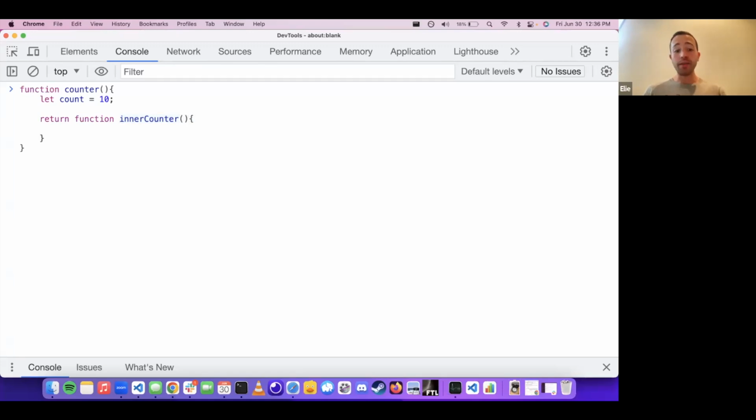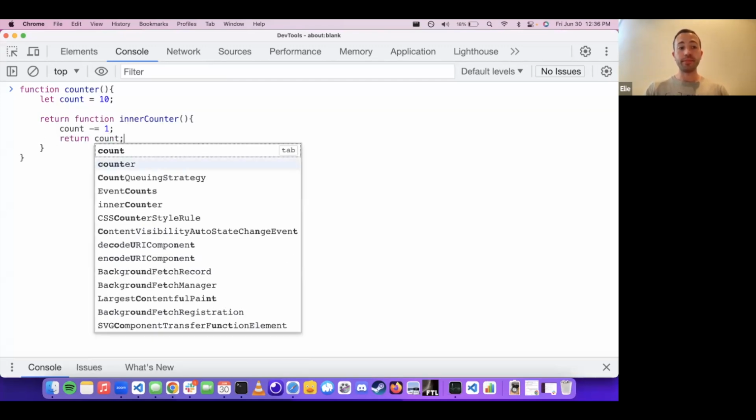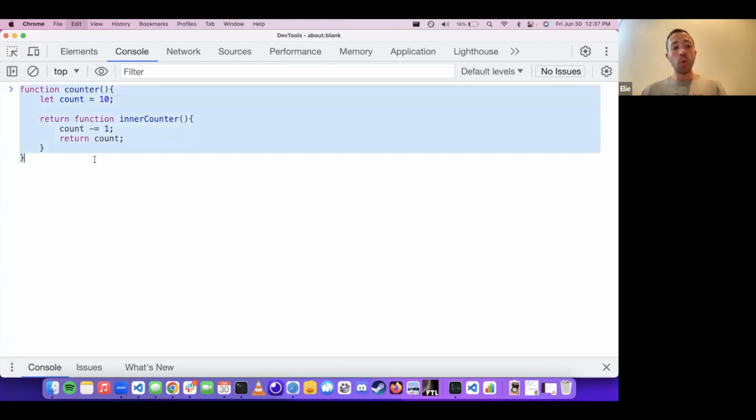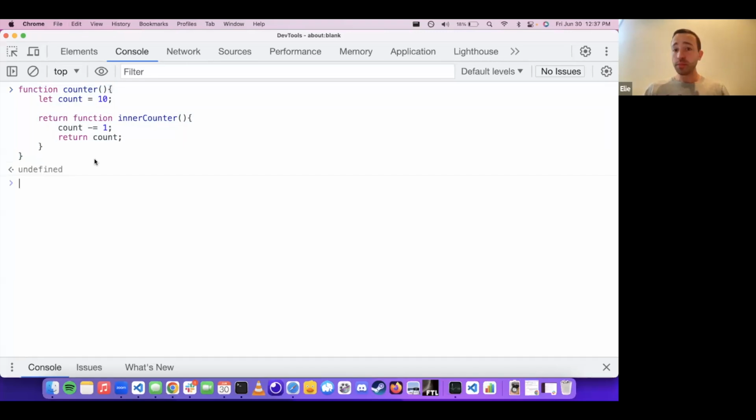And inside of this function, I am going to decrement the count, and then I'll return it. Are there fancy one-line ways to do this? Absolutely, but it's not worth it right now. Let's just make sure we know what we're doing. When I go ahead and run this, I now have a function called counter.